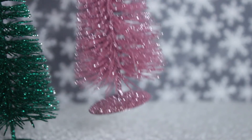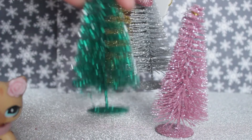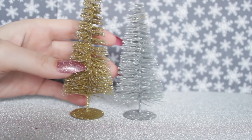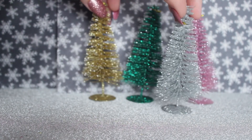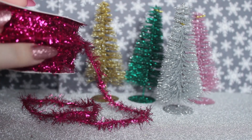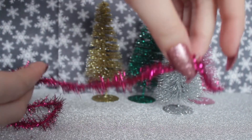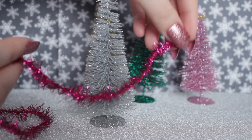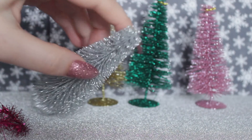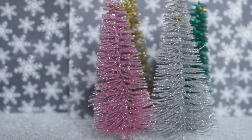So this pink tree is covered in silver glitter and has a little pink base, and the green tree is covered in green glitter — I like how they change things up. And I also got this set — a silver tree which has silver glitter on it, and a gold tree. My hands are so sparkly! So we have all of these trees but we need something to decorate them with. Oh, how about this tinsel I purchased in my last Tiger haul? I was hoping to pick up some gold and silver but they don't have it in stock anymore, which was a shame. But I think this pink tinsel will look really awesome on this silver tree and maybe the pink one as well because it's a different shade of pink. Yeah that is super cute — I'm totally going to add that on, and maybe stick a pretty bead on the top as like a little fairy or a star. I love it!